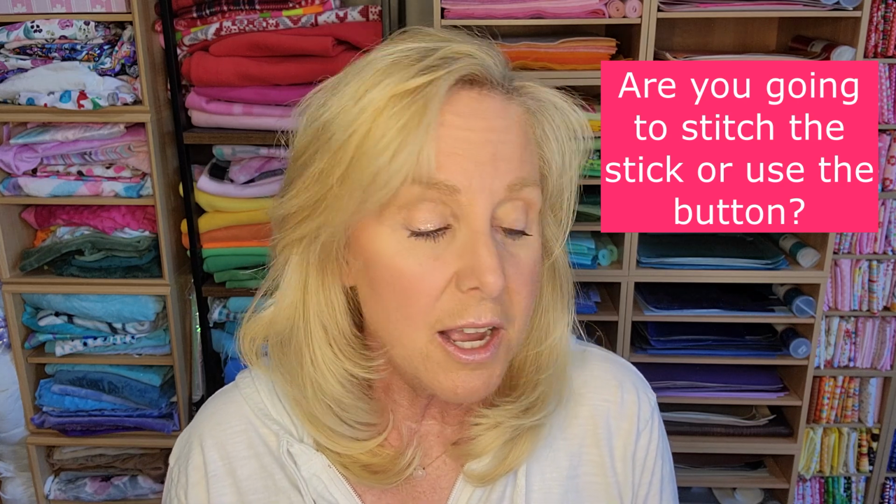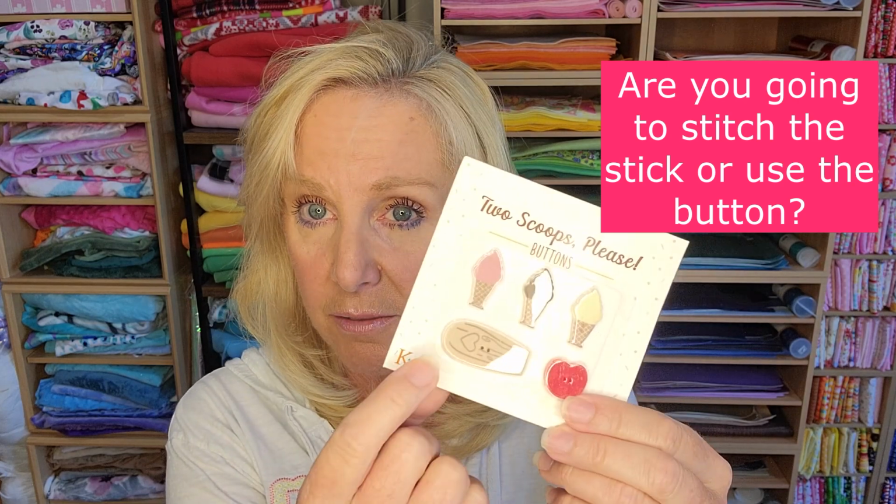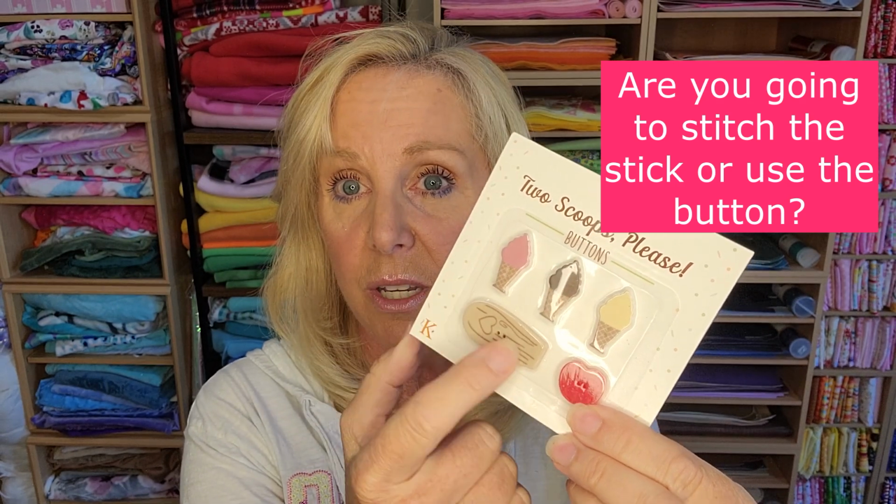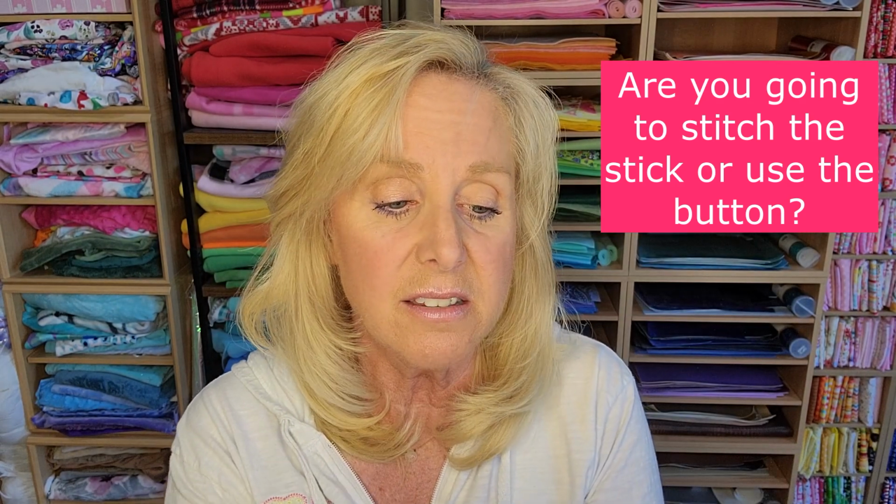And then this one does have special instructions, a couple of things. I want to point out, you have an option on this one. There are some people that don't like to sew on buttons. If you wanted it to be a soft quilt that you're going to actually use versus hanging up on the wall, then you might not want to use the buttons, and that's totally optional. They gave that option on this one so that there is another design. There's the way that I'm going to do it, where I can use a cute little stick button, or there's one that will stitch the handle instead of using a button.